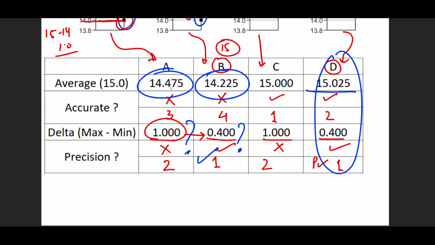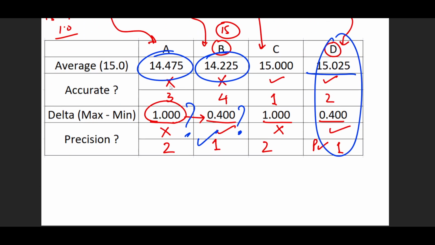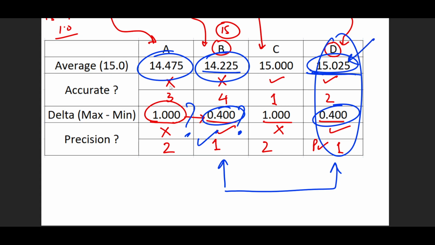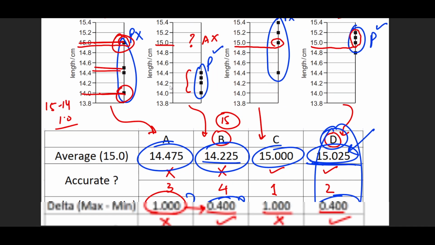Okay, 15 is still closer to the true value but not entirely accurate. Of course, they are highly precise. You see, options B and D are highly precise. They have a small delta, they have a small spread of data. But if I had to make a choice between 14.225 and 15.025, which one is closer to 15.0? Option D, 15.025, although still not entirely accurate. Why? Because I should have gotten the average as 15.000. Again, this is a matter of discussion. This is a matter of understanding and acceptance that this is the true answer. This is going to be the correct answer based on these circumstances. Okay, I hope that we understand how to do this.